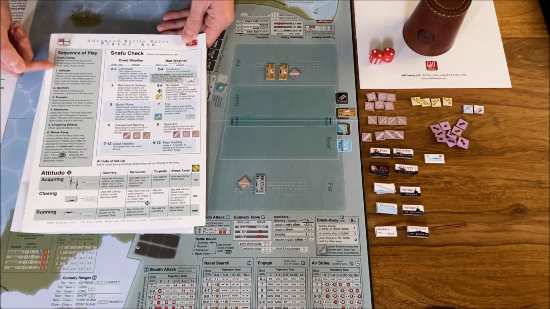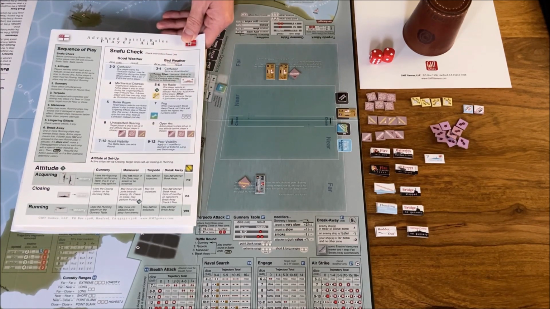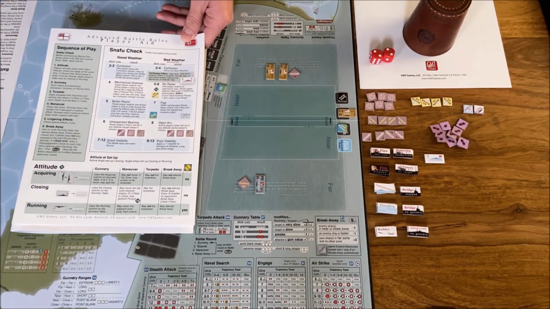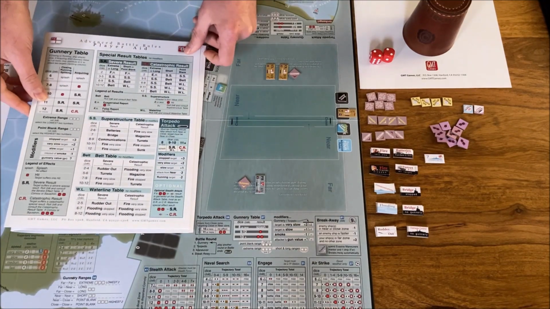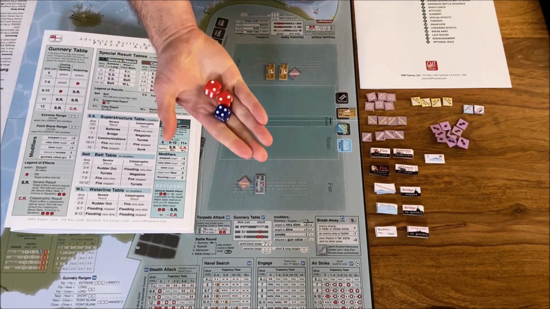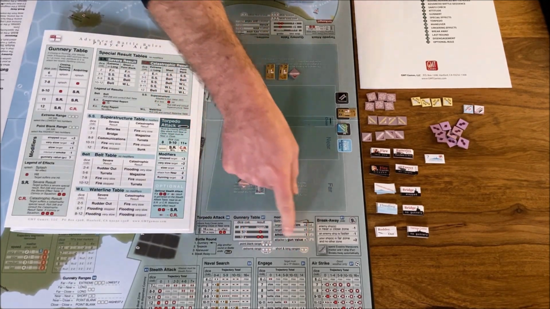So the attitude step is already done for us in a first battle round in the scenario setup. So gunnery, we will be firing simultaneously. I think I will start with British. This is a fire from far to far, so extreme range. On extreme range, we roll 3 die and we choose 2 lowest. It's also on the player aid here.